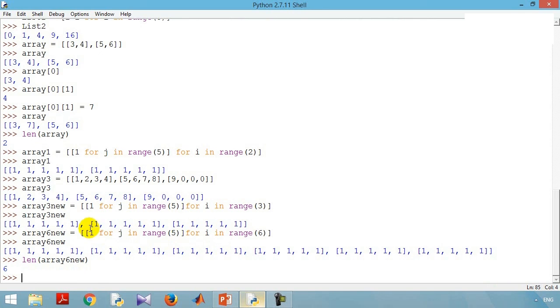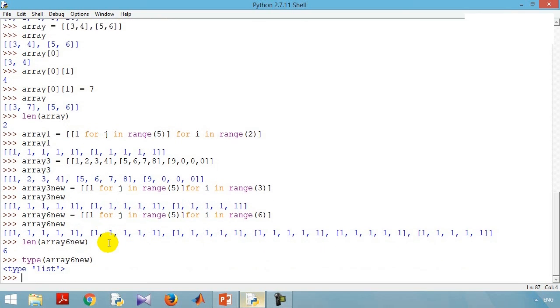So if I want to get the type of these arrays, by typing the type function, I get the answer that the type of all of these arrays is list. So this is the first basic review of Python, just by defining arrays here and working with different elements and the definition of arrays. We'll continue in the next training.